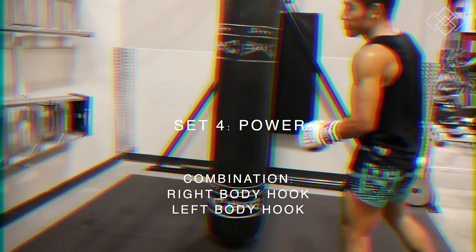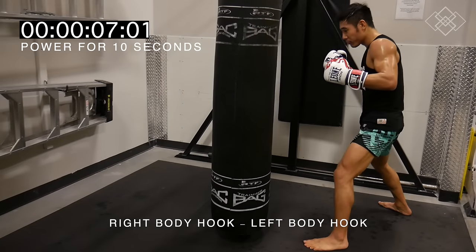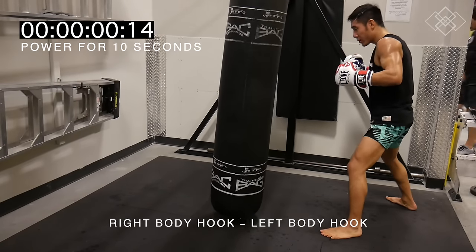We shift the focus back to power again. For this set, we work the power right body hook to power left body hook. 10 seconds on, 10 seconds of rest for a total of 2 minutes. Time on. Change levels and throw your right body hook followed by your left body hook. Hit as hard as you possibly can. I like to bend my wrist inwards when I throw my hooks.